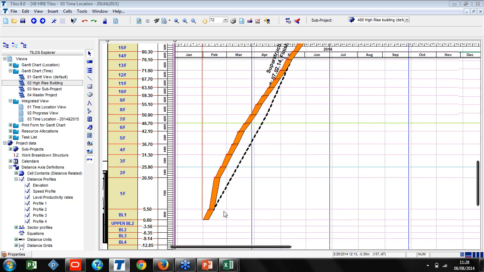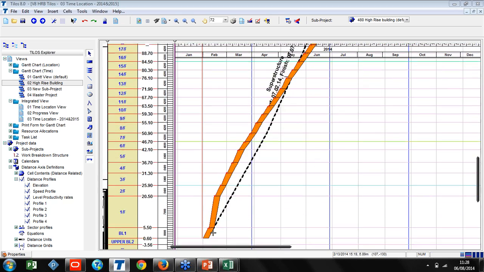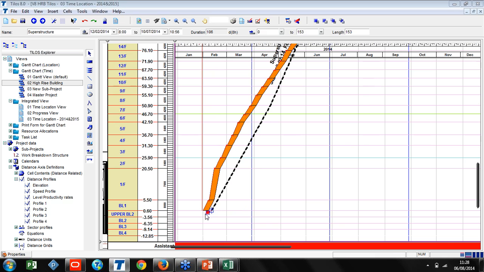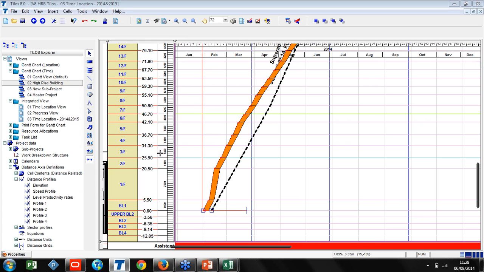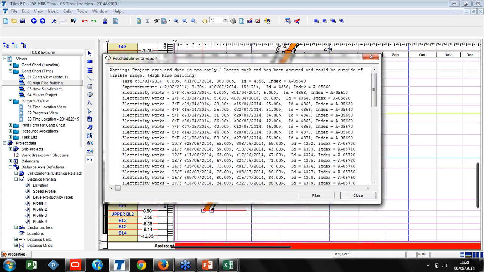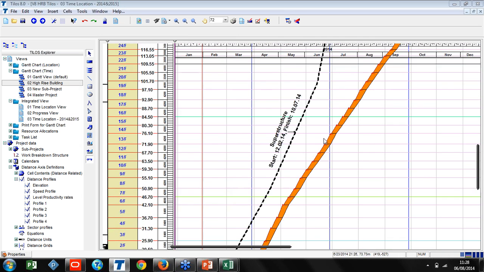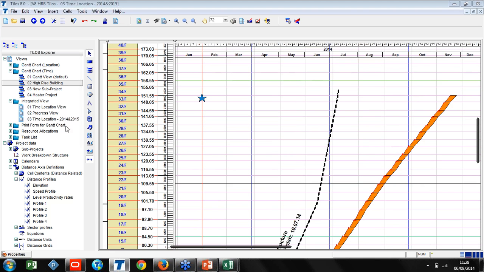And now please see that all our activities are created here. We gave the start date in this date, and now we can say that this activity can start after that activity. In the linking, we can give a lag, like 30 days later the electricity works will be starting. We can reschedule in this case. And now please see that our activity starts. Our electricity works has already started, with all floors created in one work, and we created all.